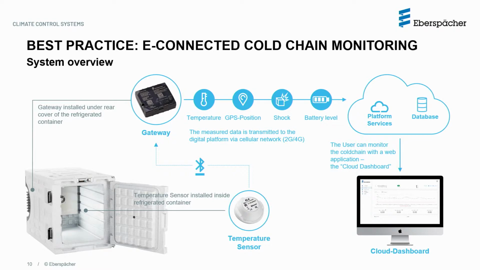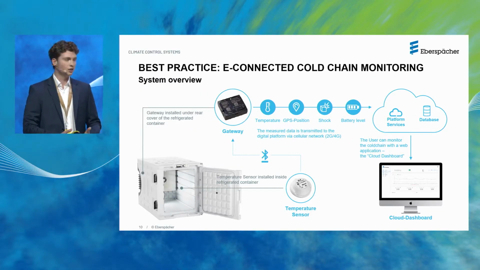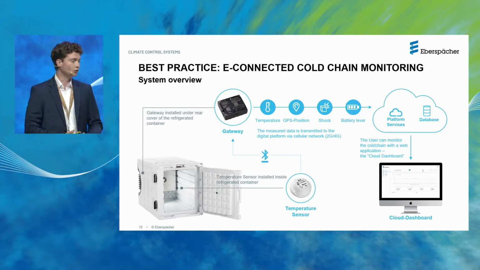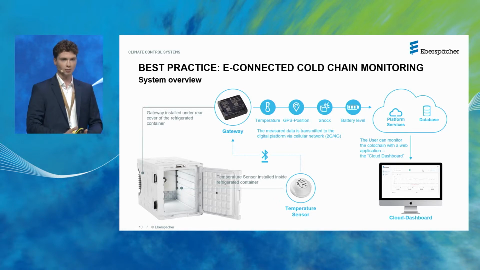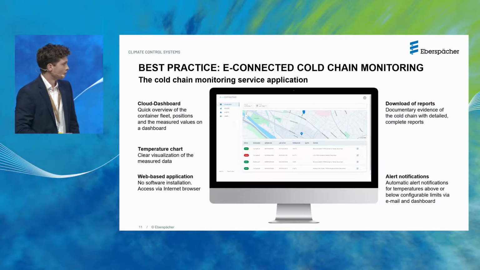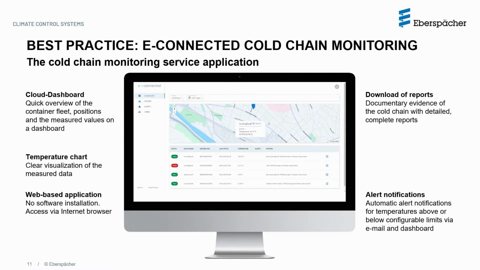And the gateway is also part of the refrigerated box. It sends the temperature data, but also the standard data of that box, for example, shock values or the battery level, to our platform. There, this data can be prepared in the form of a web application where customers can view and evaluate that data. I have put in an animation here. This is what it looks like right now.